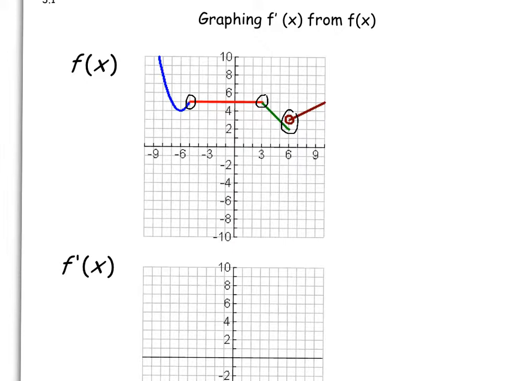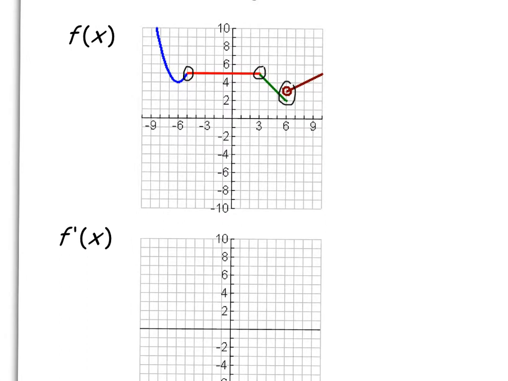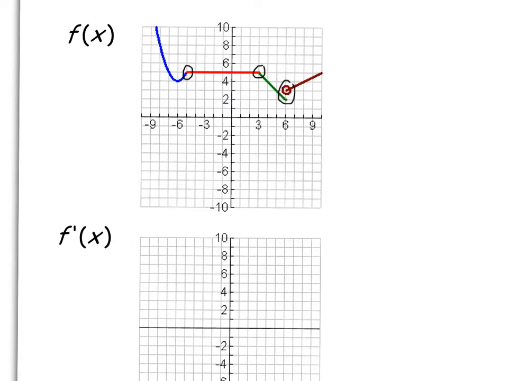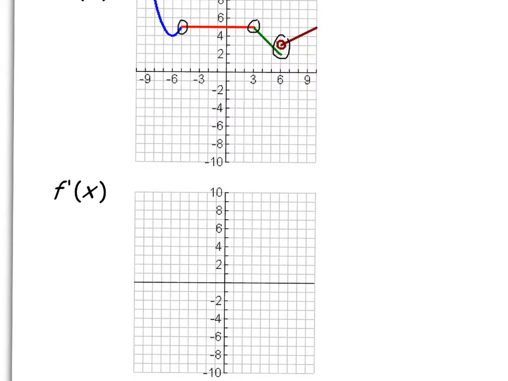Alright, so this does not have to be done in any particular way. I think I'm just going to look at the easy section, which is that red one in the middle. We can see that the slope, since the derivative is telling us about the slope of the function, we can tell that the slope is 0 in between negative 5 and 3. So what I'm going to do is just draw a horizontal line between negative 5 and 3. And at negative 5 and 3, we noted that the function is not differentiable.